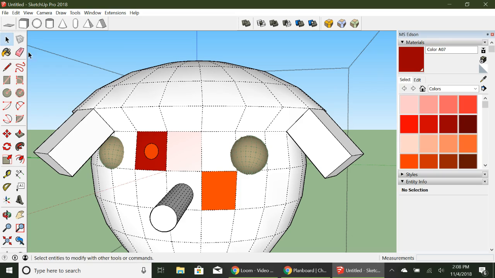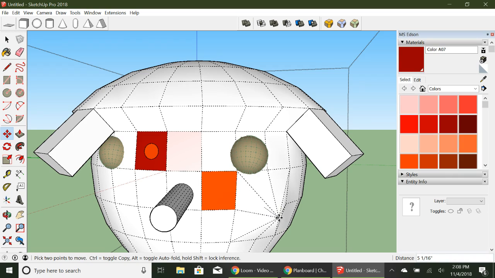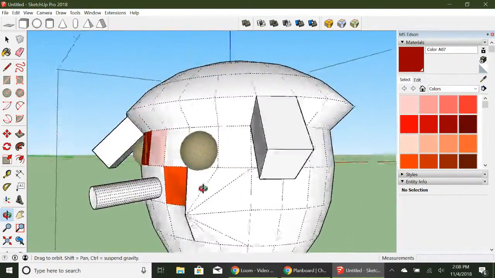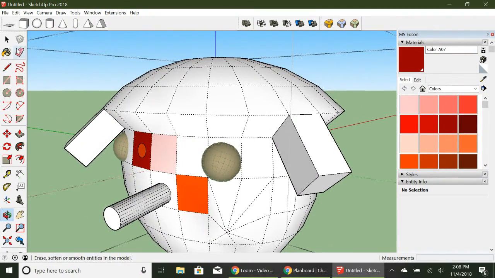I also could choose just a point. If I choose just that point right there, I can move that point in a direction like that if I wanted to. So I can go in here and really do quite a lot of sculpting, like that's sticking up like that. There's a lot you can do. You can add different shapes together, and you can color them different ways.